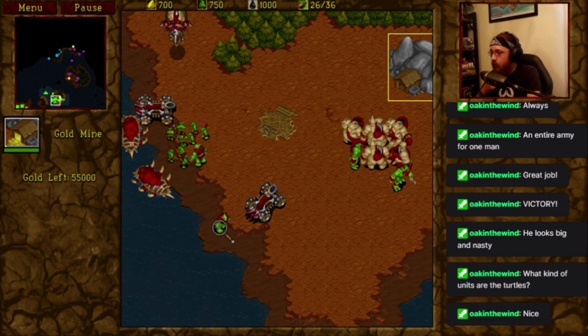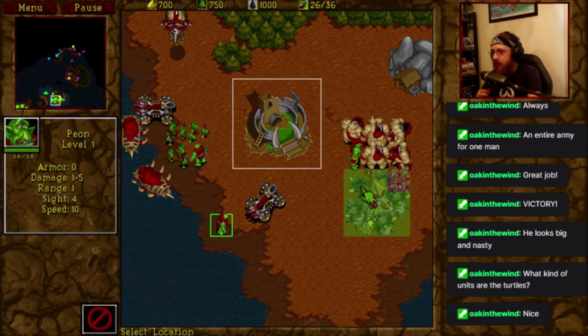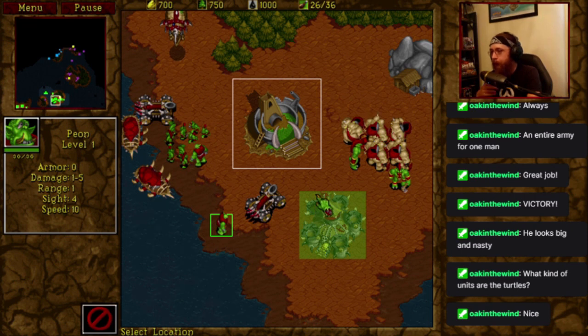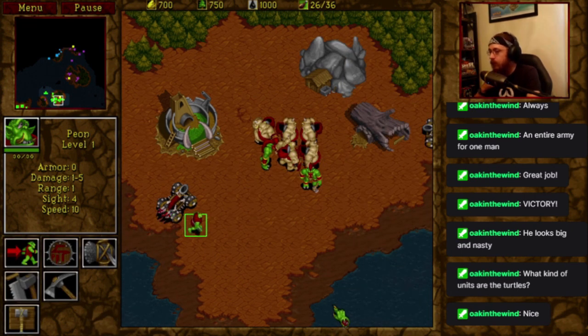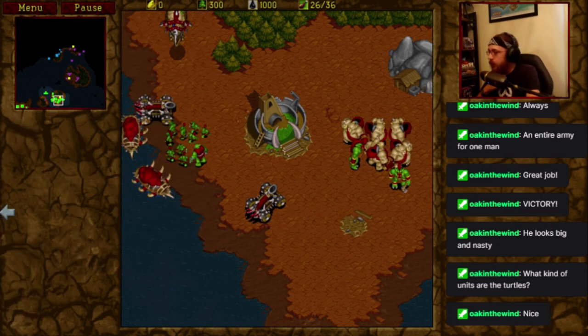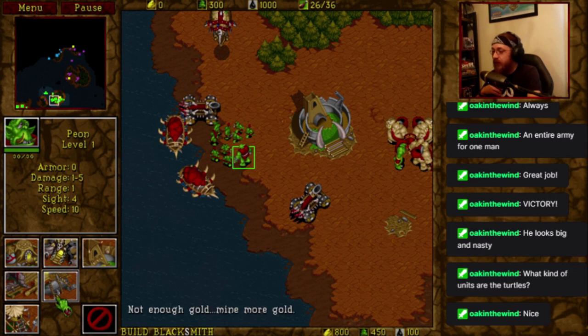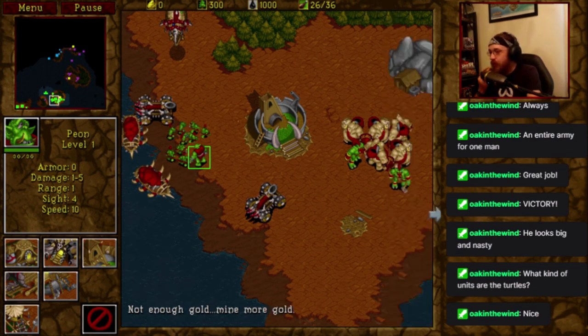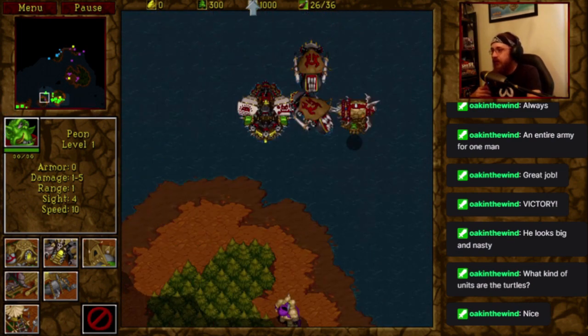I still got some more money. Let's get a barracks going. That's something I should definitely have. What else should I be building? Blacksmith. Not enough gold. Okay. Oh no, I had just enough gold for those three buildings. Almost as though that were the intent.